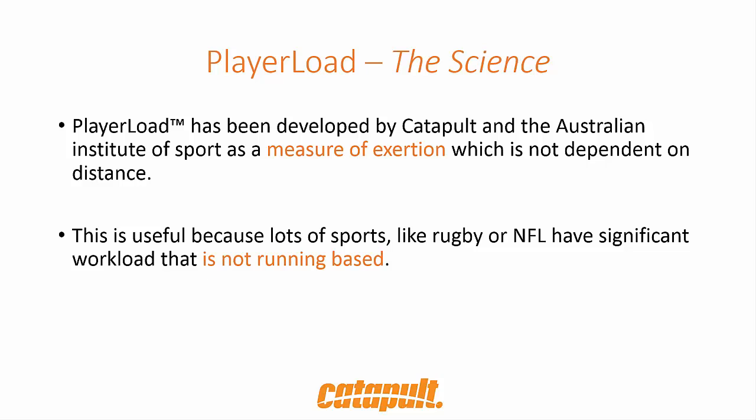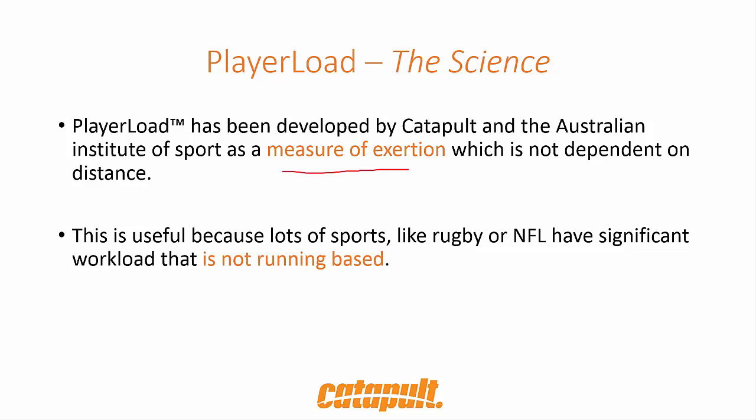So a little bit more about the science. This was developed by Catapult and the Australian Institute of Sport, and they wanted to develop a metric for measuring exertion level. And it was not dependent on distance. So if I were to run a mile, it would be correlated, but it would not be dependent upon my distance. It would be dependent upon the acceleration, not the velocity.